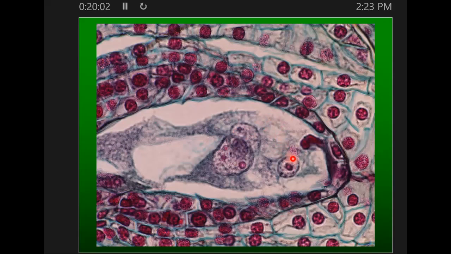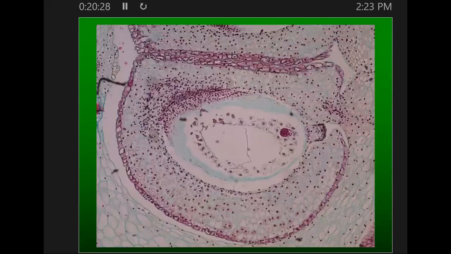One sperm will fertilize the egg, super important, because that's how you get your baby sporophyte. The other sperm is going to fuse with these polar nuclei. And that's important because then that cell will develop into the endosperm, which feeds the baby. That endosperm is part of the seed and super critical because it is the source of nutrition. So really, both sperm have a very important job to play.